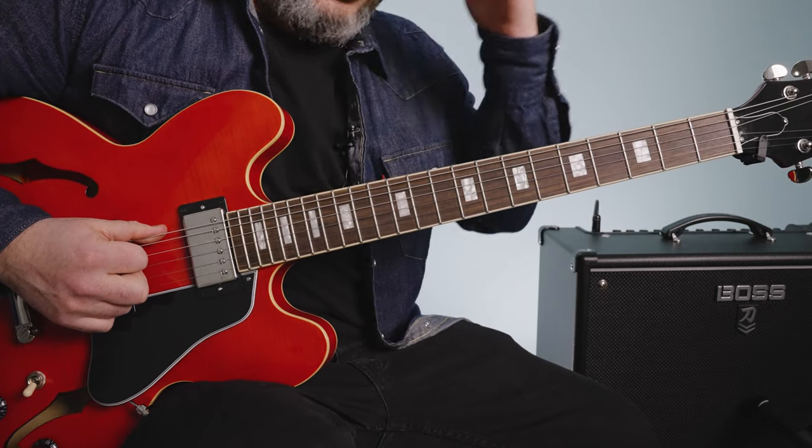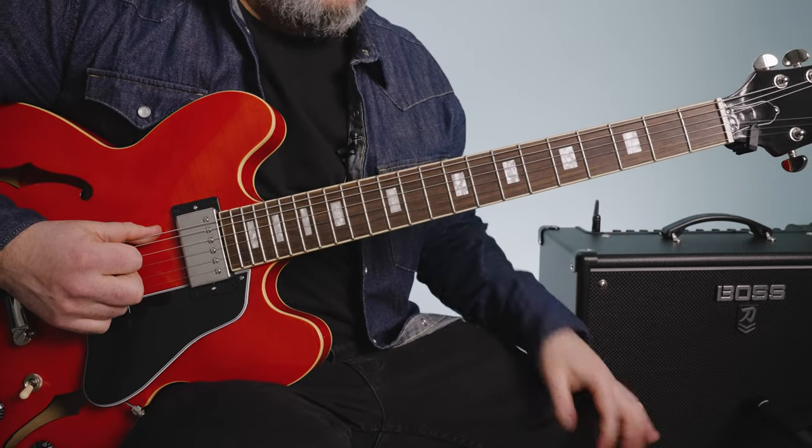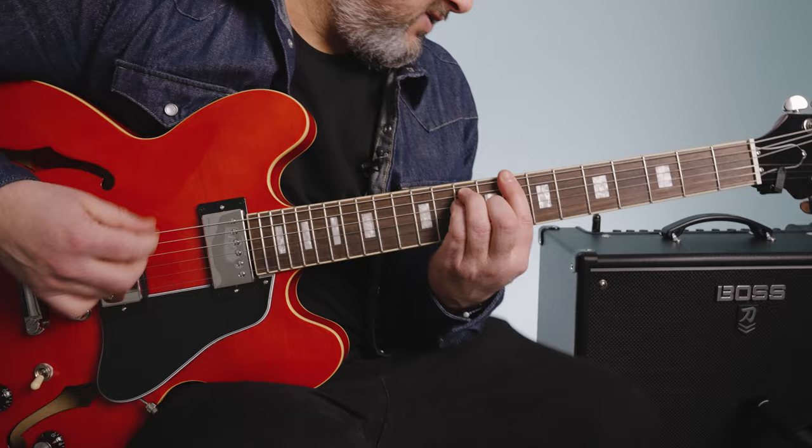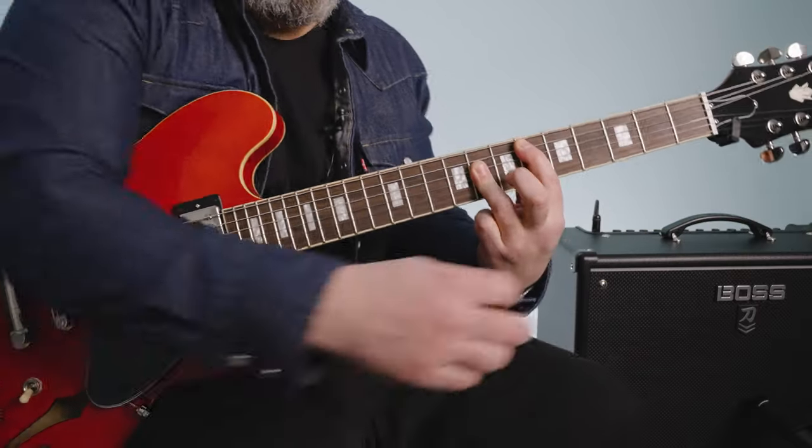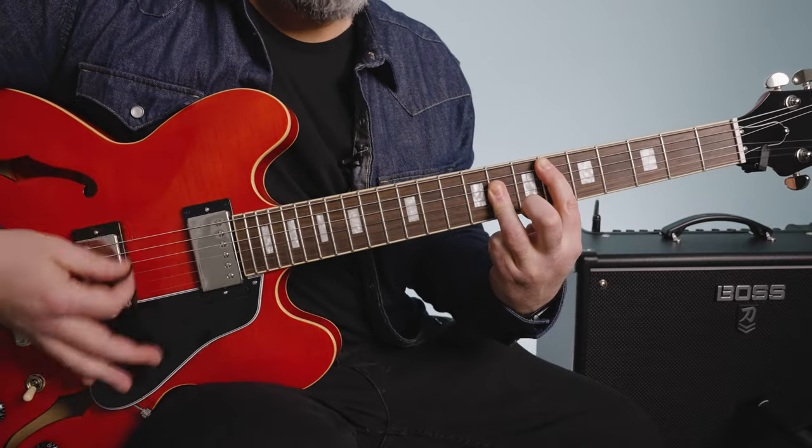I think that's it. That's all you have to know. So that section one more time. It's kind of the Rolling Stones part of the song.